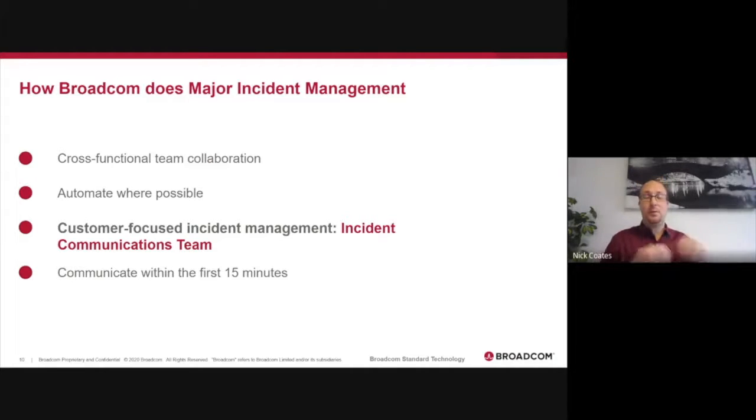Particularly for me, as an example, if my bank goes down and I'm not able to access my account or do any transfers, I want to be told about that. I shouldn't need to go to Twitter and tweet my bank. I shouldn't need to pick up the phone and call a support center. If there's an issue, it's about making sure that we communicate and that we're proactive rather than reactive.